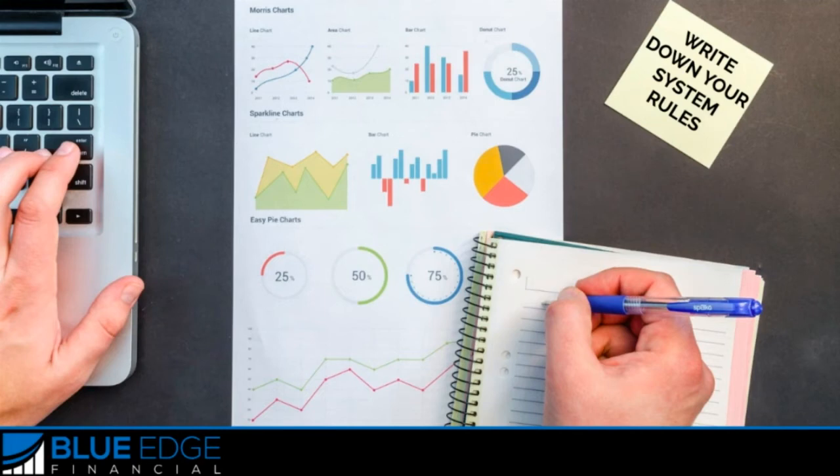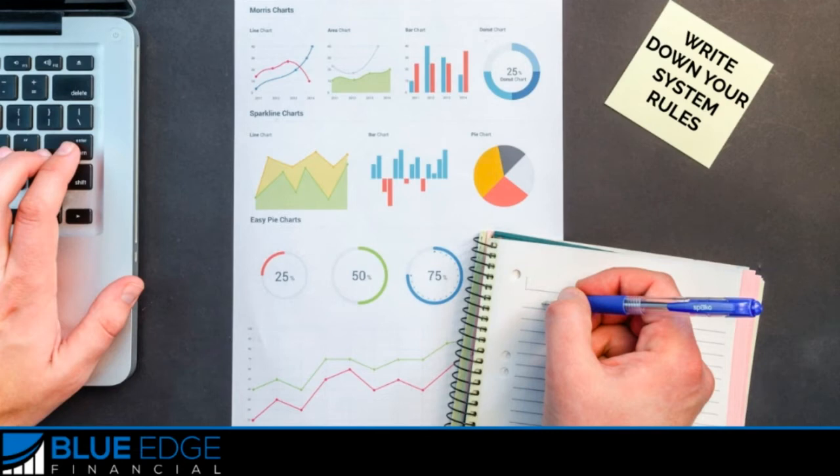The final step is step 6, which is to write down your system rules and follow them. Hopefully you've been following along and writing down some ideas for your trading system. You have to stick to your system and stay disciplined or your system will never work. So at this point, you may or may not have a trading system written out. If you're still confused on how to set up a trading system, we'll go over an example in the next module, so no worries. But once you have a trading system written out, it's time to test it.